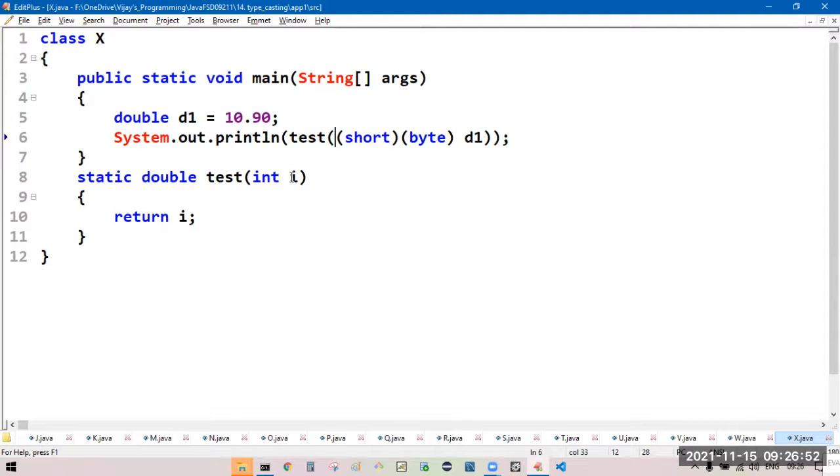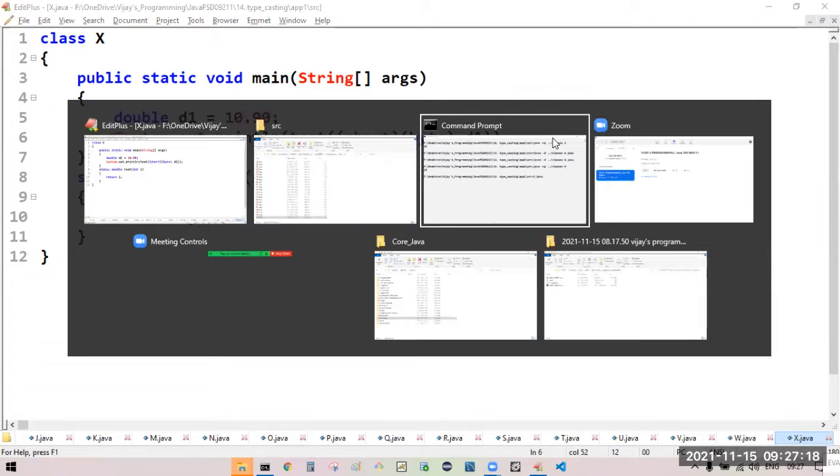That short value we are supplying to int. From short to int, auto upcasting. Then here int value will be there. Int will be automatically upcasting to double type. When upcasting, what happens? 10 becomes 10.0. Now test method contains 10.0. That you are printing here. 10.0.